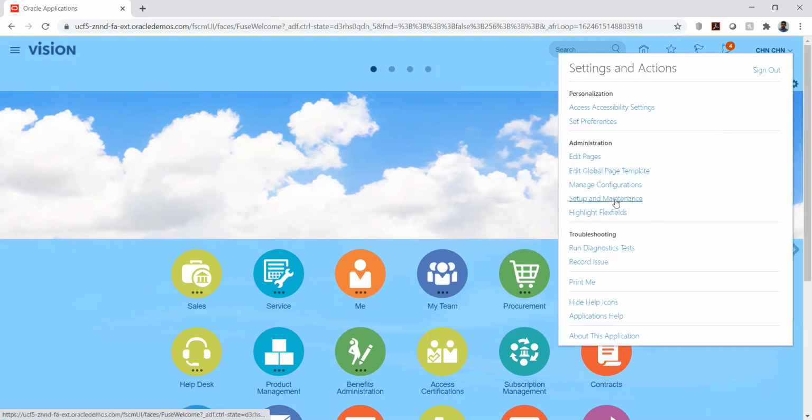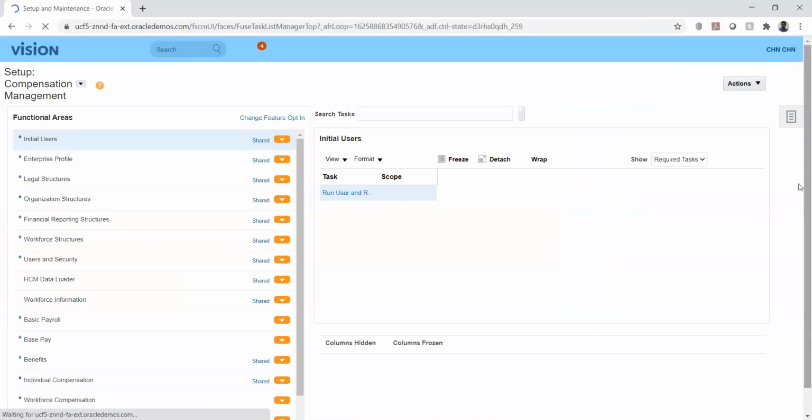Navigating to Setup and Maintenance, and let me get the project we created in the earlier session.